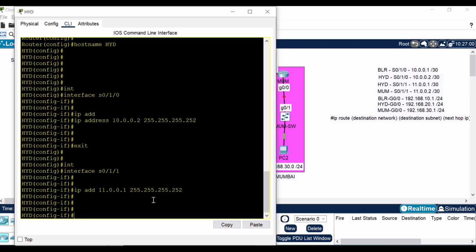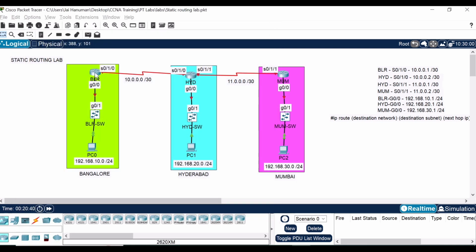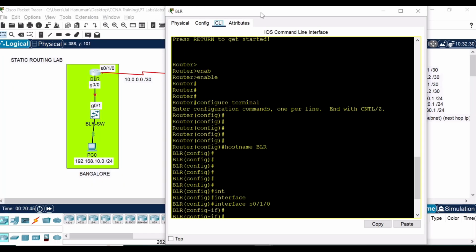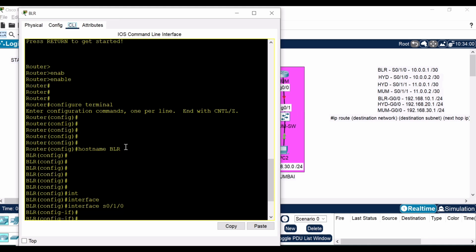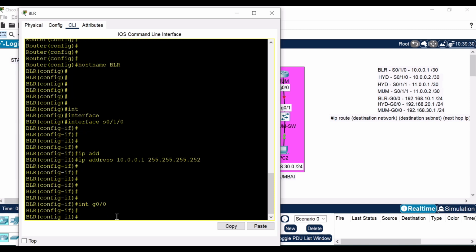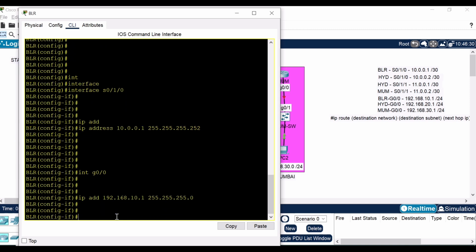Let's go ahead and configure the Ethernet interfaces as well. Let me go to the Bangalore router. Bangalore's Ethernet interface is gigabit 0/0. Interface g0/0, IP address 192.168.10.1, 255.255.255.0.